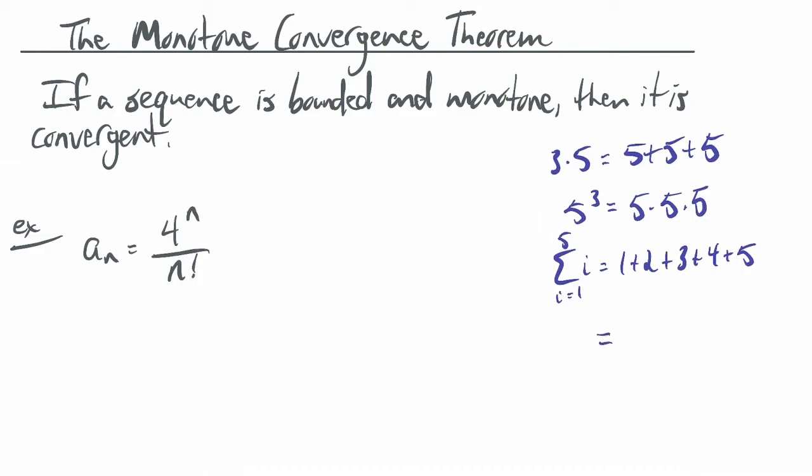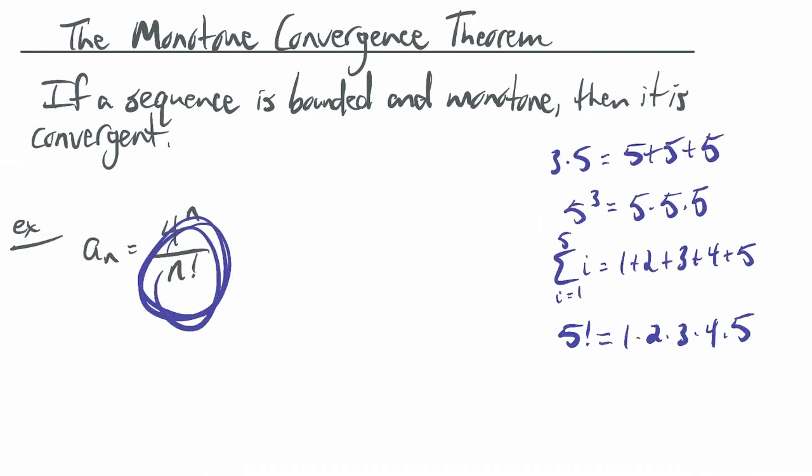What if I wanted something like 1 times 2 times 3 times 4 times 5? The notation for that is 5 with an exclamation point. It's called 5 factorial. So you're multiplying 1 and then 2 and 3 and 4 up to 5, and then that total would be 120, for example. So n factorial means whatever number you have, you multiply 1, 2, 3, 4 up to that number. So 18 factorial, you'd have 1 times 2 times 3 times 4 times 5 dot dot dot times 16 times 17 times 18 and stop there. Big number.